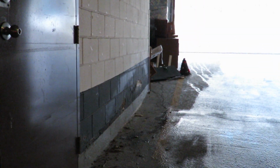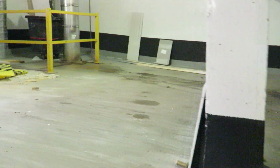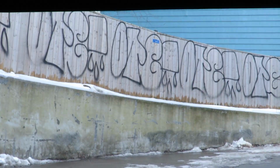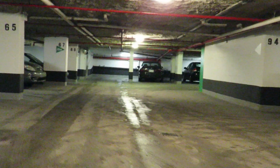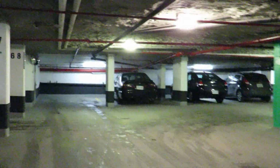So I'm going to turn the key. Oh, that's why it didn't close, because I left the key on. Okay, so I'm going to do this really quickly to show you how dirty this garage is. Usually this place is so full of construction debris that it's piled up high. So what's happening here is that I got a flat tire, and because these guys are dragging their garbage through the building, they're dropping debris everywhere, and they don't sweep it, they don't clean it. I asked them to clean the elevator out, and they never did it.